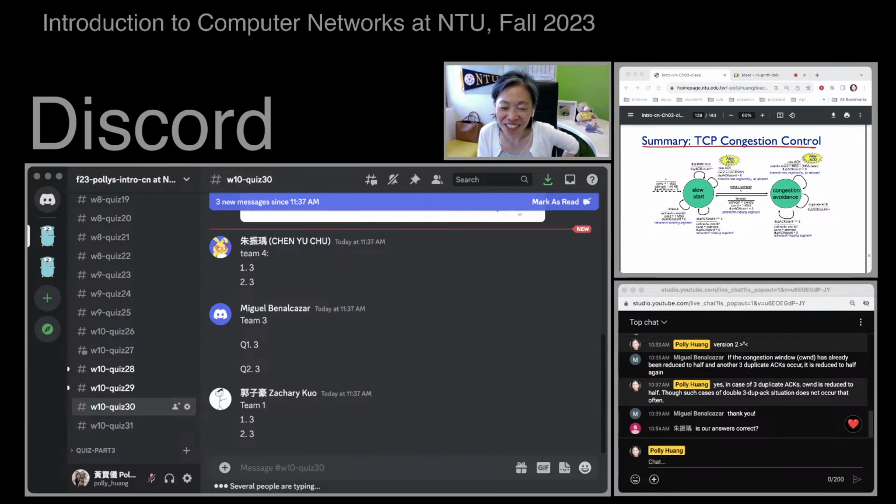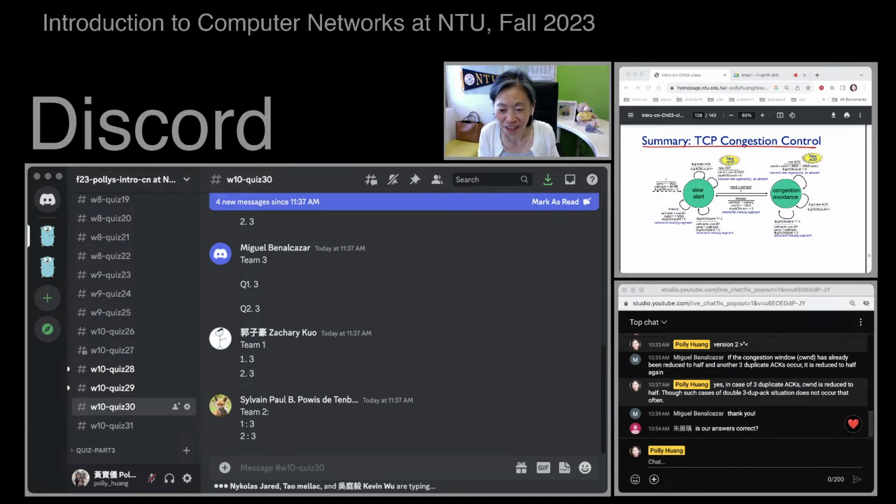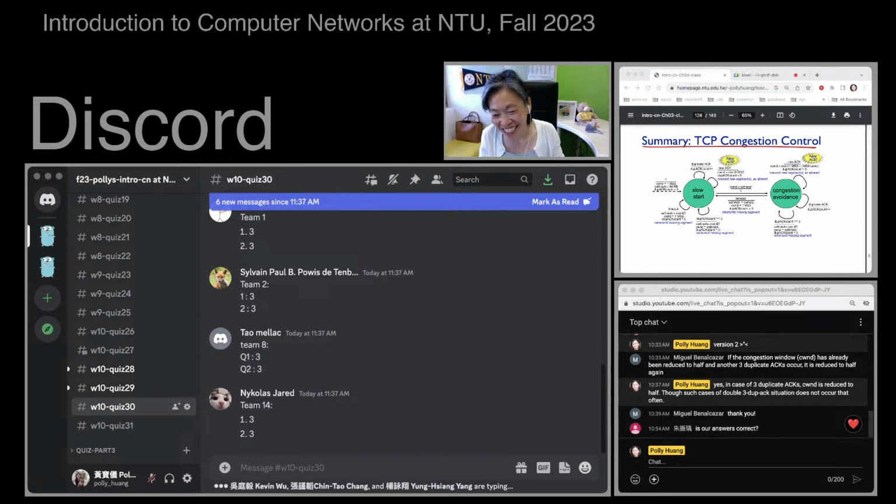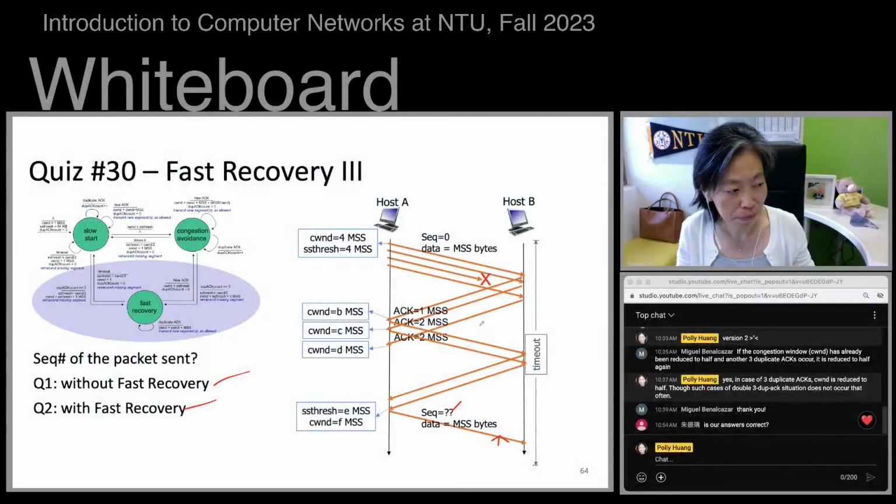I think I get you guys. Very good effort, guys. I know what you guys are saying. Hey, it's this packet. So let's come back to the whiteboard. Yeah, this is the missing packet, right? It is obviously the third packet, but what is the sequence number of the third packet, guys?